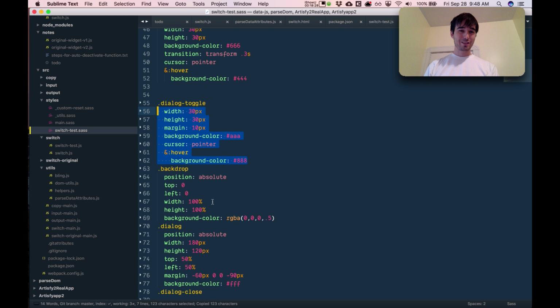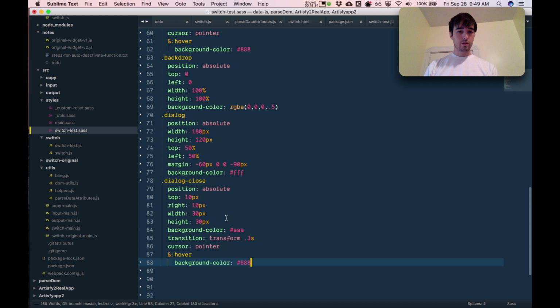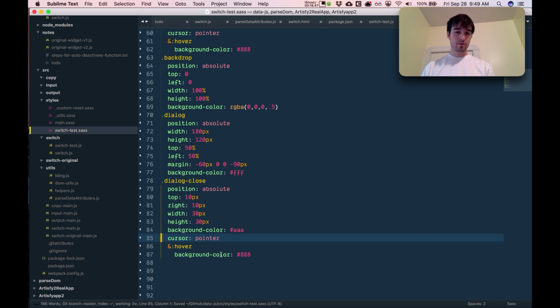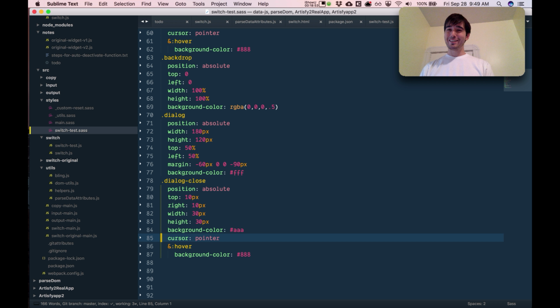Now let's add our dialog close button. So again, we can use similar styles. Actually, we do want the opposite positioning on this one. So let's do that, and we'll do right 10px. Oops. Top 10px, right 10px. Okay, so that's actually completely right. Okay, there, the transition, it's not going to move around, so we don't need that. And we've got that. Awesome. What happens if I do, okay, that doesn't work.